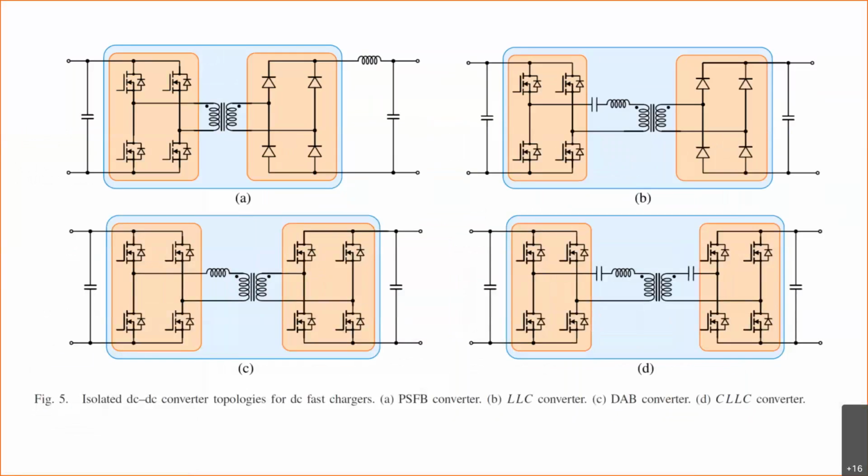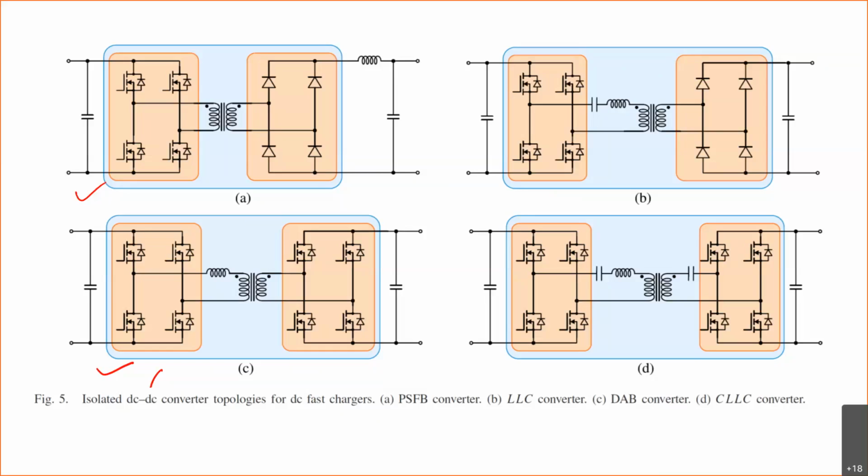So in the previous class we discussed the phase shift full bridge DC-DC converter. Now we will discuss the dual active bridge converter. I have already given the introduction about this converter. This is basically a bidirectional converter, where its primary application is the solid state transformer, some kind of battery chargers, and some other applications, especially in microgrid or renewable energy source applications.